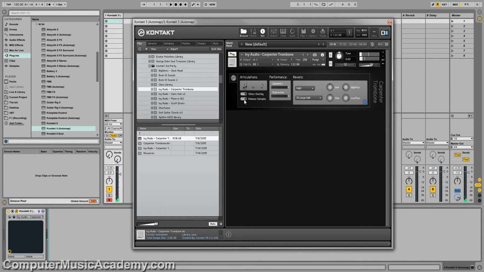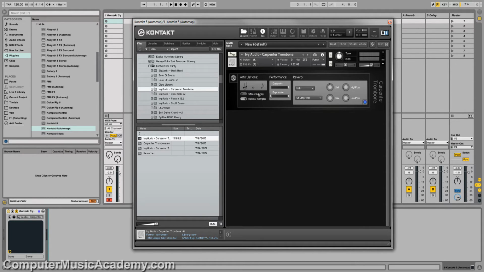With that, you don't have to actually hold the key that you're playing down. Otherwise it would actually stop the sample itself. With it on, it kind of gives it a little more release or sustain to it, which is very cool. And speaking of sustain, let's go over here. This actually has a staccato on right now. That's nice. Turn it off. And this is what you get. This is very cool.